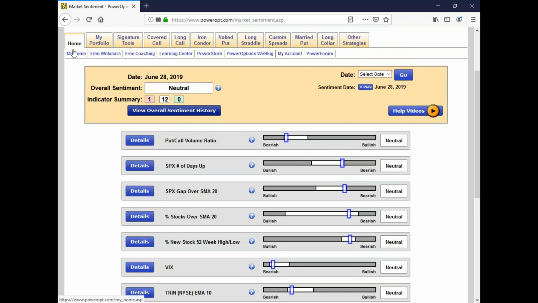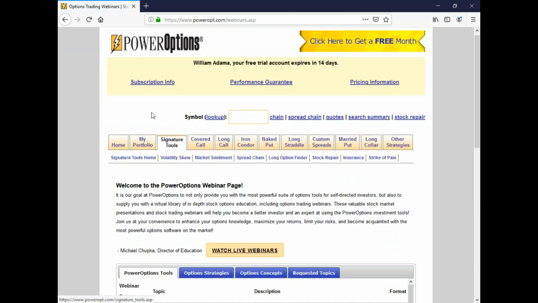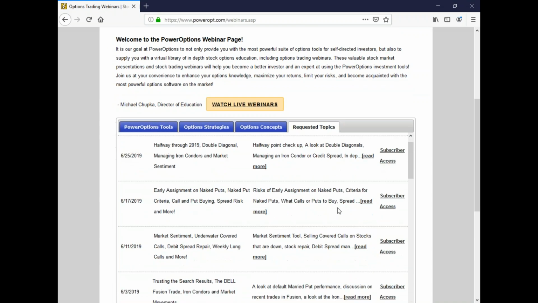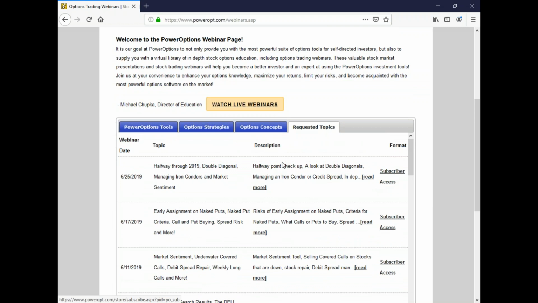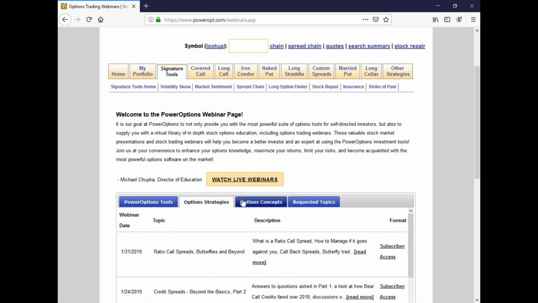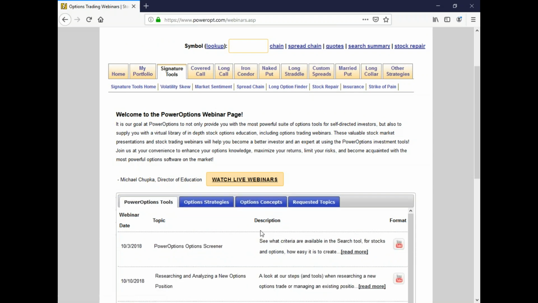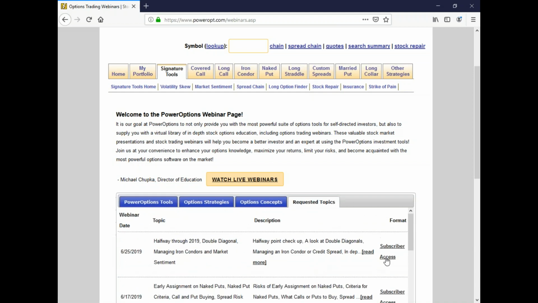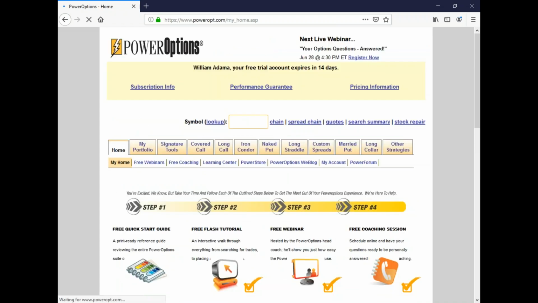But you can access that anytime if you're logged on to PowerOptions. And of course, just go to your free webinars page and go to requested topics. Oh, okay, the most recent one here, I'm going to change that. That should be available for trialers right now, but it's not. I think the programmer made a mistake. He was supposed to use, oh, okay, he did those 3. Okay, but I'll talk to him about that. It should be a little bit reversed. The top one should be available and the other shouldn't. Anyway, I'll just leave that there. Okay.